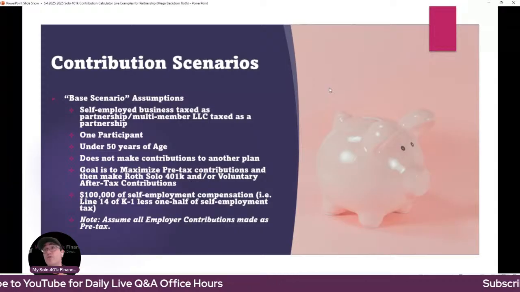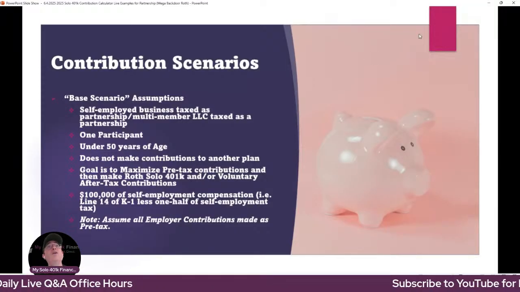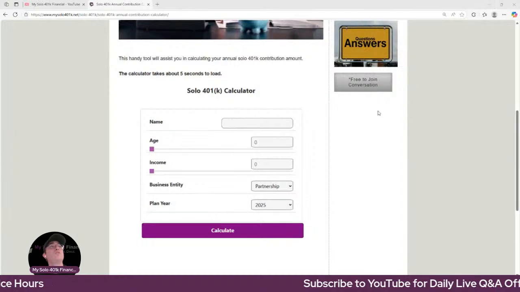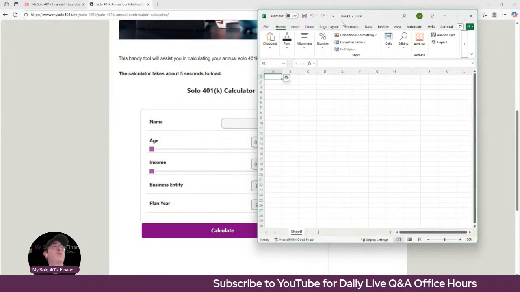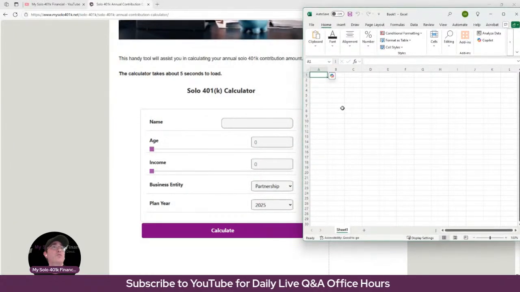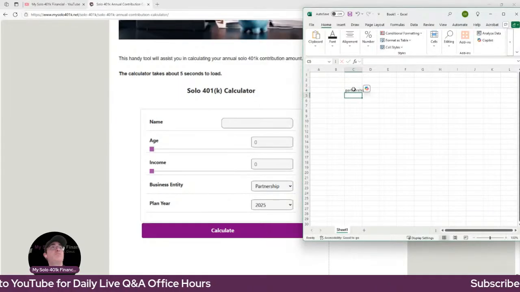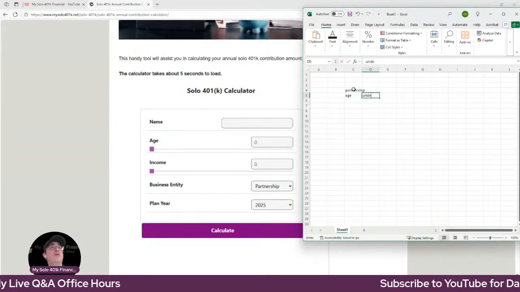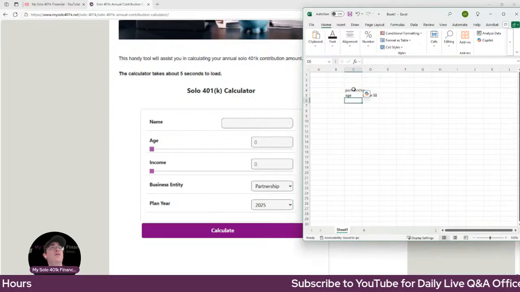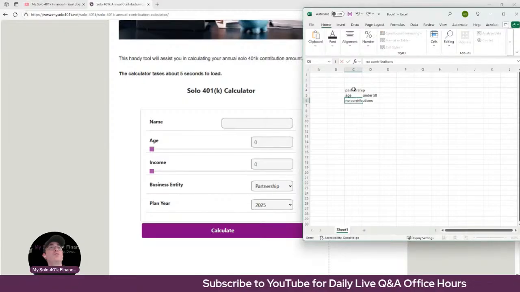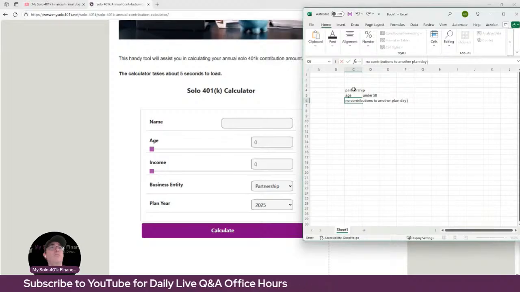So let's assume, for example, that this individual, and let's pull up a spreadsheet to help us see how the math works. So we've got business taxed as a partnership, age under 50, no contributions to another plan, like a day job plan.